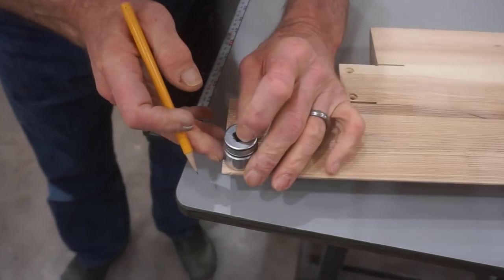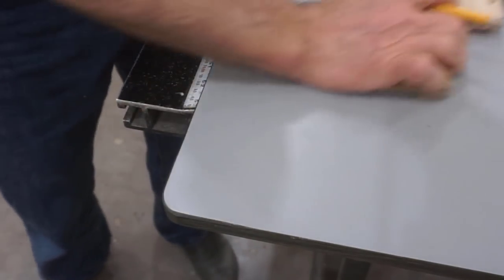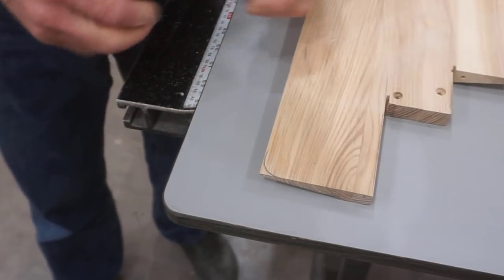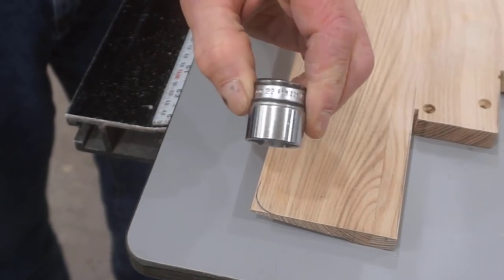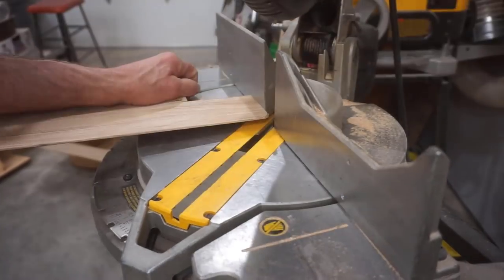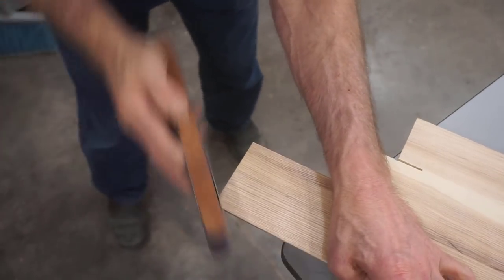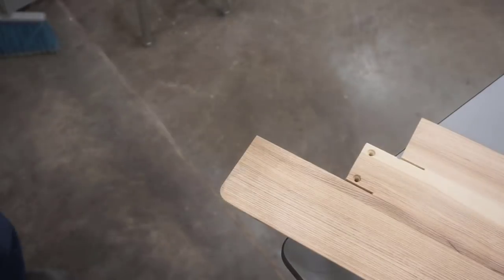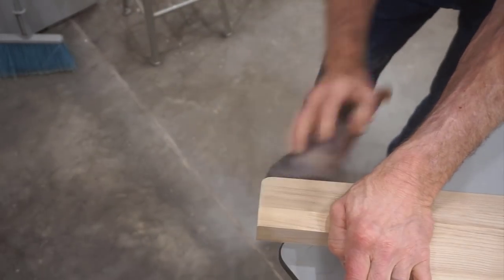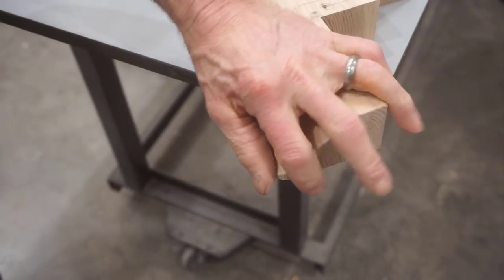I want to round off the two exposed sharp corners of the threshold, so I just take a socket and trace around it with a sharp writer pencil. This gives a nice curve that's easy to follow. Viewers will get a kick out of the fact that this is a metric radius because I'm using a metric socket. After tracing the radius, I nip the corners off on the miter box, and then back at the bench I take one of my best sanding blocks, coarse first, and quickly sand to the radius line. Then I take a smoother belt to refine the curve and remove scratches, and use that same belt to ease the sharp edges on the end of the threshold.